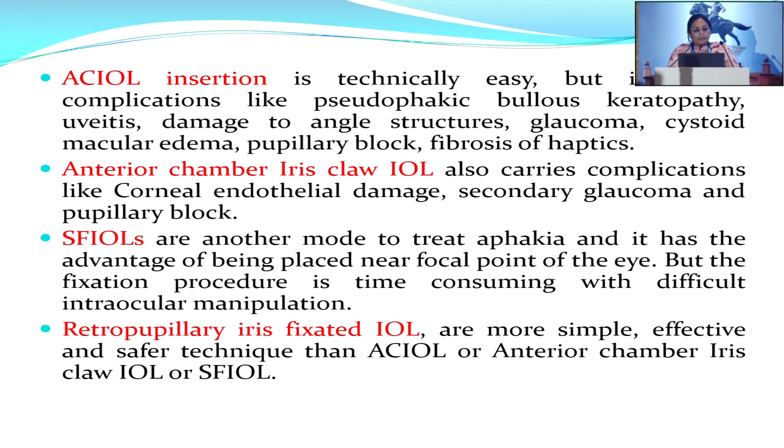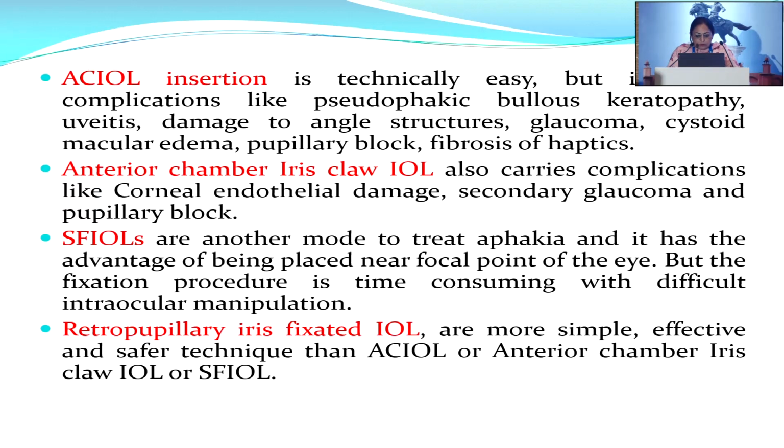ACIOL insertion is technically easy, but it can carry many complications such as pseudophakic bullous keratopathy, uveitis, damage to the anterior angle structures and glaucoma, cystoid macular edema, pupillary block, fibrosis of haptics. Anterior chamber iris claw lenses also carry complications such as corneal endothelial damage, secondary glaucoma, and pupillary block.